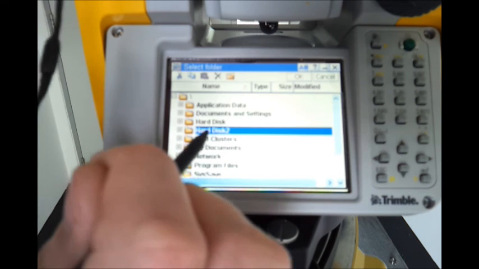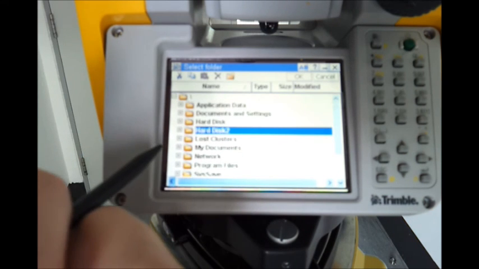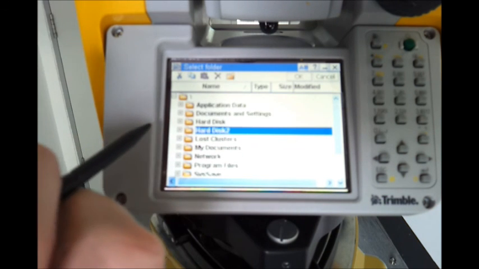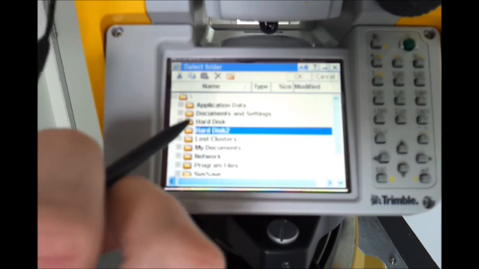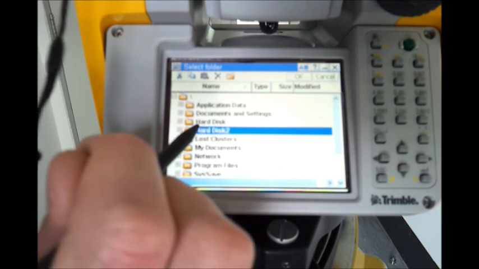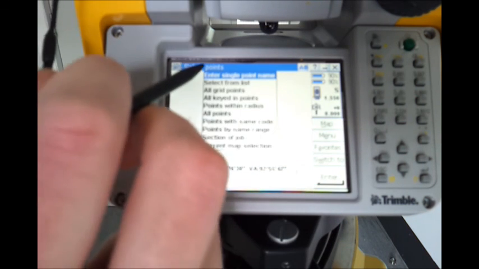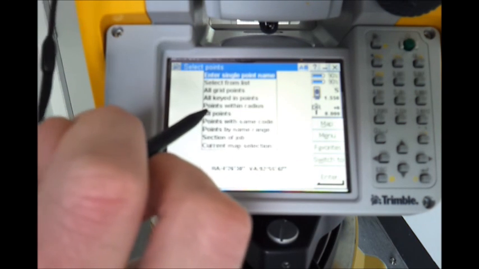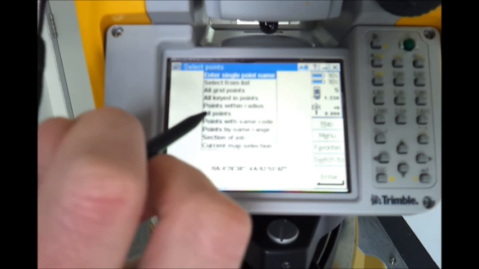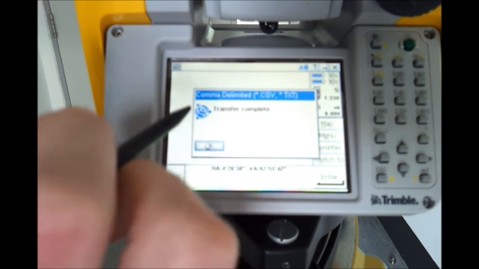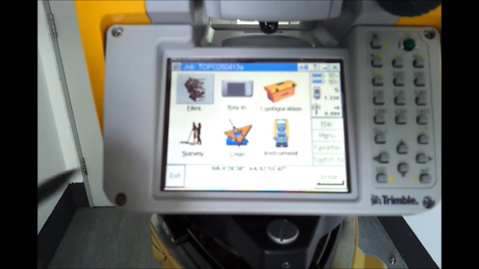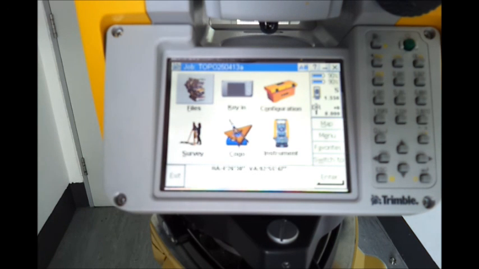If you click on this little button on the side, you can select where you want to save it to. Hard disk 2 is the USB stick that I have plugged in, so that's okay. Click on that, go Accept, and we want to save all the points in the survey, so we'll go All Points, and that's that file now transferred to the USB.